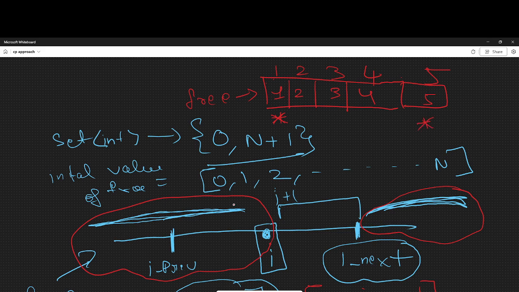So the value of the free array will be one, two, three, four.